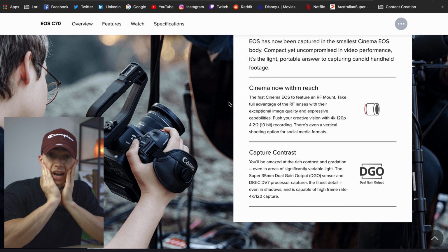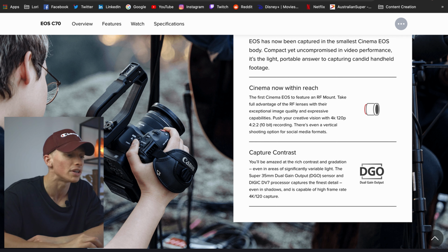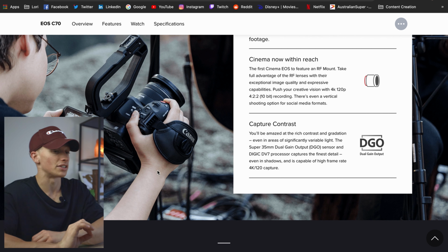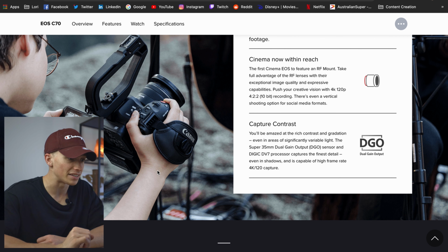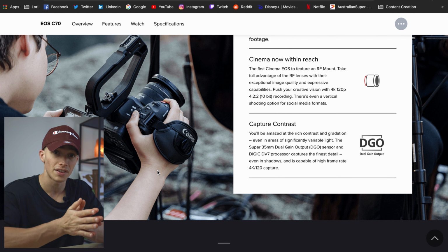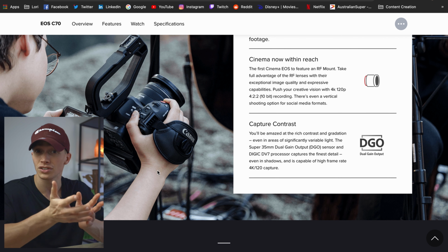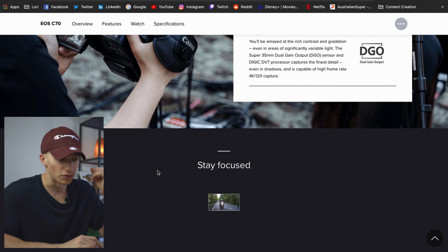And I promise you, in this camera, overheating I think is gonna be a thing of the past, because with these big bulky cameras, they have that fan to push out all that hot air. So let's get excited. Okay, something to be really excited about, even just not going too far down the page already, is this capture contrast, DGO. What they're saying is that while it's recording, it takes two images and stitches them together to get the best dynamic range you can in camera, allowing for the highlights to not be blown out and the shadows to not be crushed. So this is some really powerful technology.